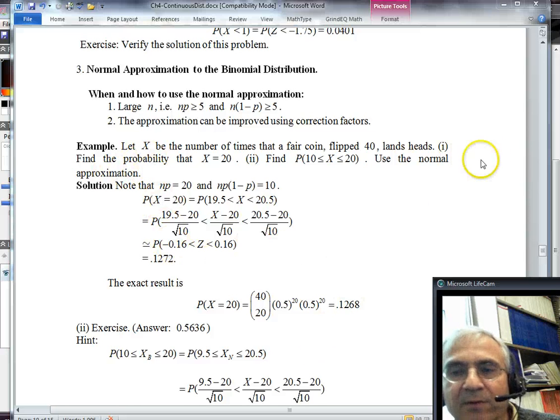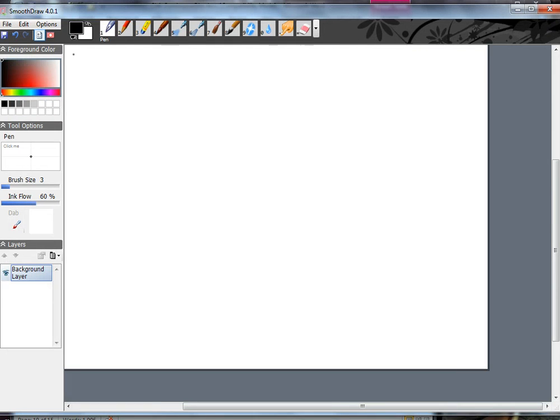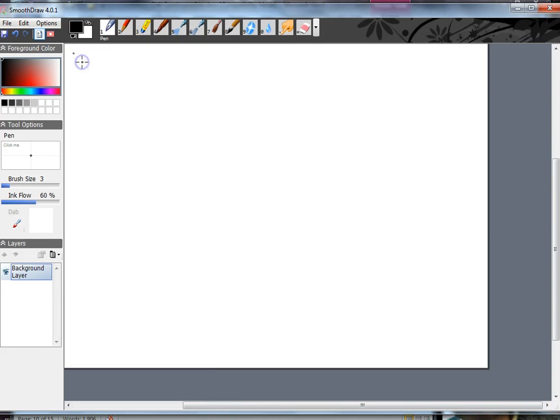But first, let me graphically show you what that means. So I go to the tablet. Suppose this is my binomial distribution, where these are binomial probabilities. To do the normal approximation, if n was large, it works better. I would put a box around each one of them. If I want to compute this probability, I go half a point to the left and half a point to the right, and that's how I create my box. So the box represents the area, which is the same as the probability of the binomial distribution.